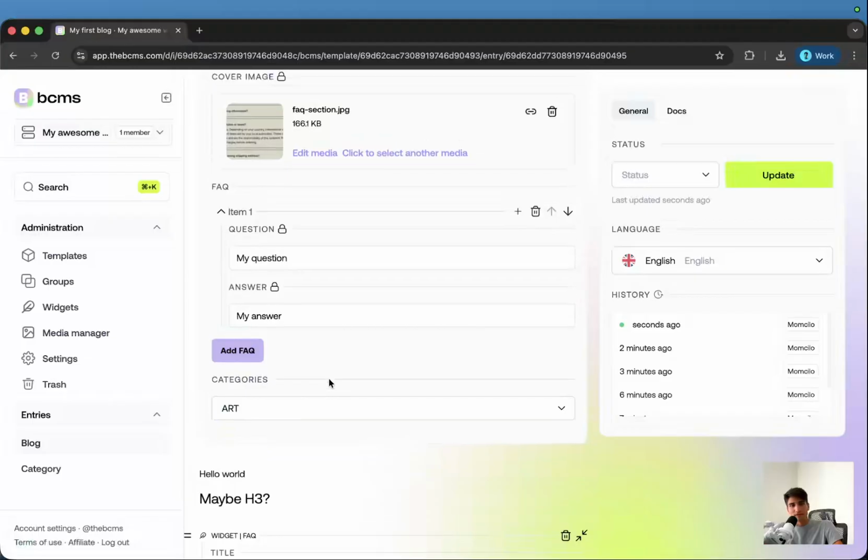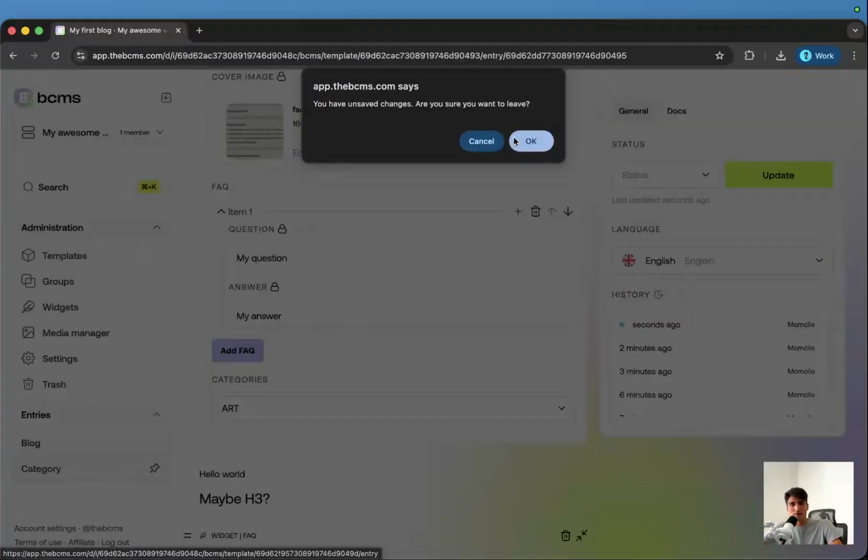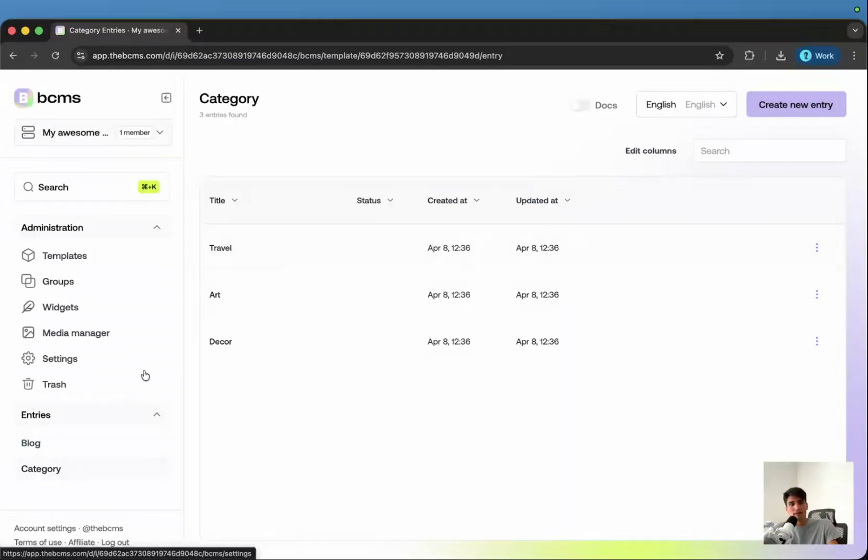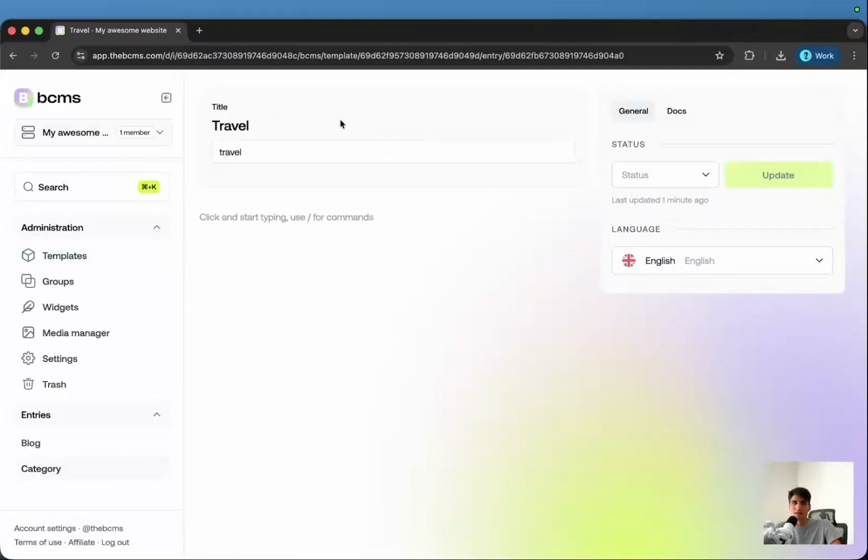But what's different is that with templates, you can actually scale this much easier, I'd say, because in category, you can at some point maybe add more properties here. For example, a description, some author or something else.